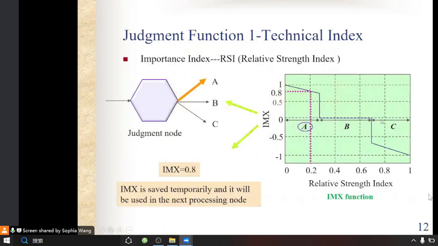Okay, so just put this. This means the value of the RSI. Suppose the value is 0.2, we can get two kinds of results. The first one is that we know the next stage we should choose branch A. The robot should choose branch A because of 0.2, so it should choose this branch. With this result, for the 0.8, we keep this value, and this value will be used later for stock trading.